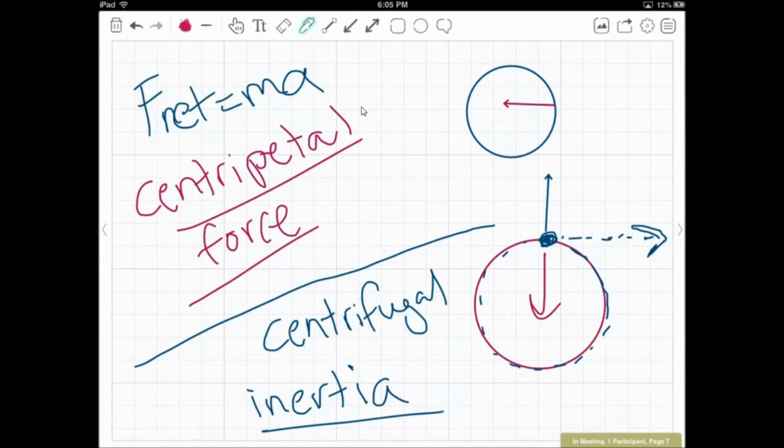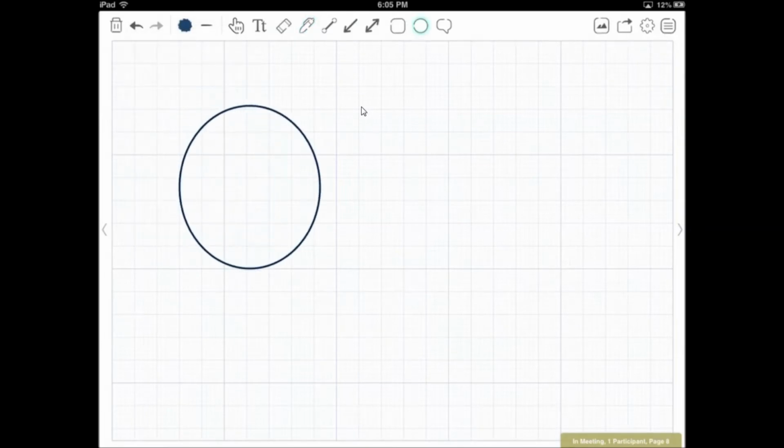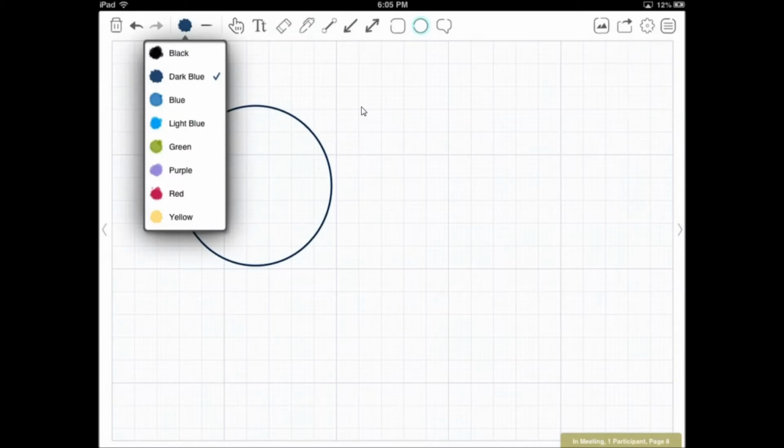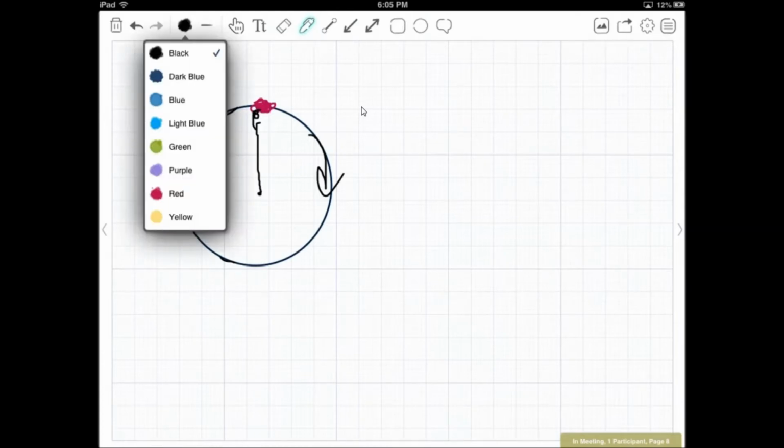So based off of this, we can talk about what an object would do if it wasn't moving in a circle. Let's say we've got a ball on a string and we're twirling it around. We know the force keeping it in circular motion points towards the center. That's the centripetal force. Let's say we spin this ball in the circle, and when it reaches this point exactly, we cut the string or let go of it. What sort of motion would this ball have? This is a horizontal circle, by the way.